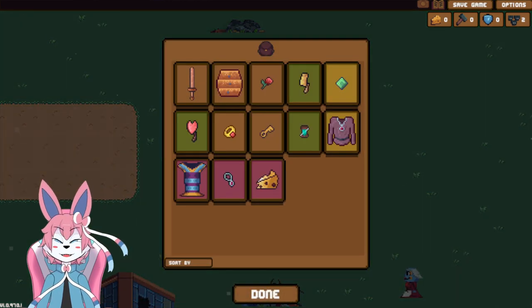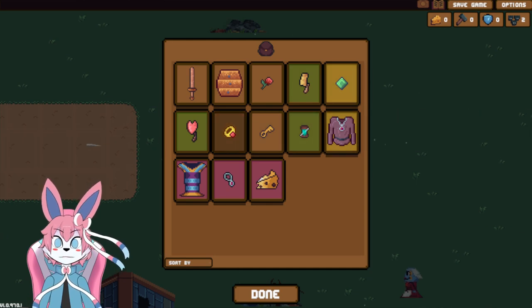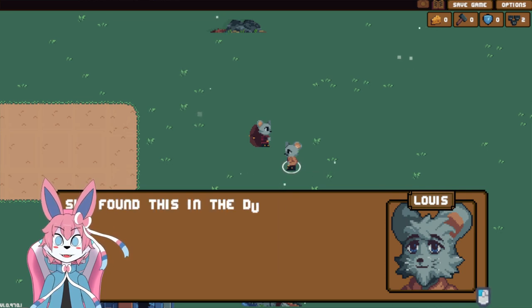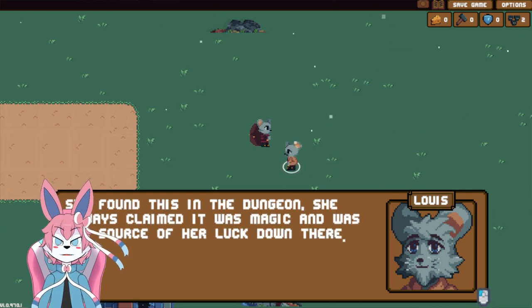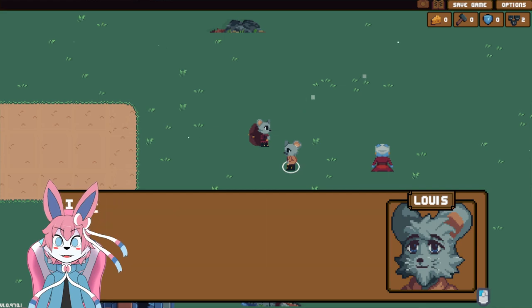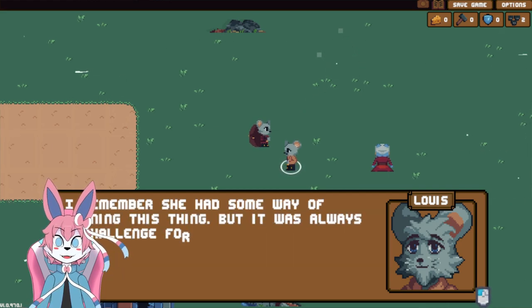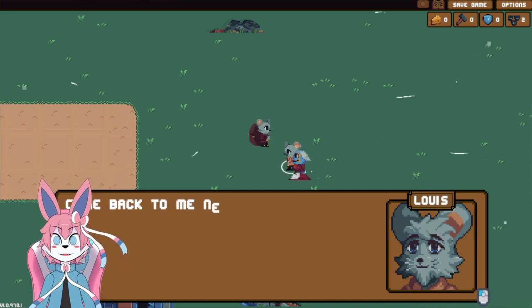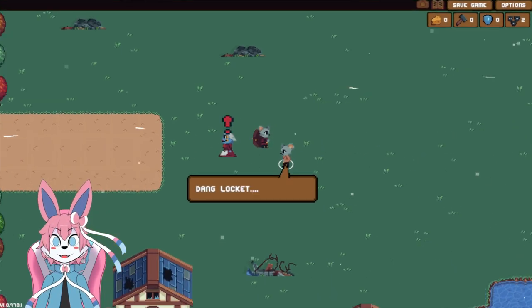Well, let me see that. That was your mother's locket. I recognize it, of course. I found this in the dungeon. She always claimed it was magic and the source of her luck down there. I remember she had some way of opening the thing, but it was always a challenge for me. Dang it, I can't get it. Come back to me next time you're around. I'll figure it out.